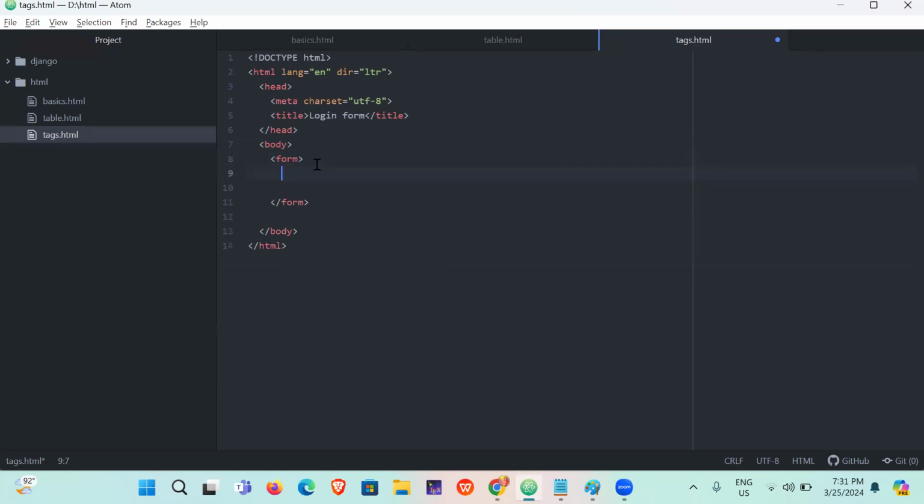Okay, form. We have created the form. Now we will take one input tag. Type is called text. Enter name. I will take this one.